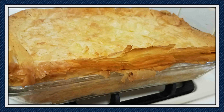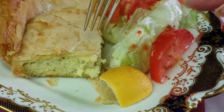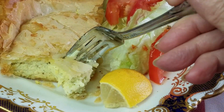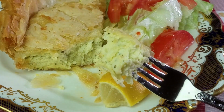Full confession, I did cut it because folks were waiting to eat. But the second piece was much better than the first because it really needs the cool down time. And this is what it looks like when it's cut after an hour of cooling time. You keep your leftovers in the fridge. A lot of folks eat this for breakfast the next day. But that crust on the bottom is just as crispy as it can be. And look at that texture.